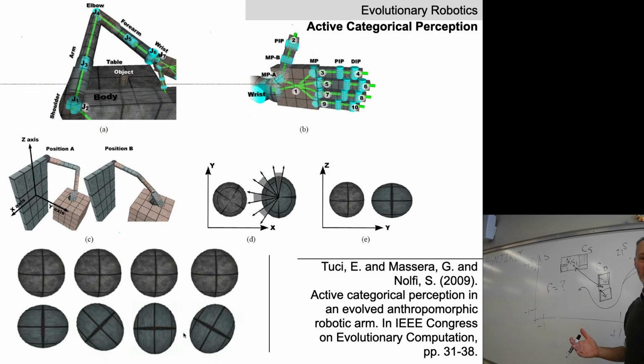We probably want this robot to be able to distinguish between spheres and ellipsoids no matter how we rotate those ellipsoids underneath the robot's palm. Tricky, right? It's kind of a simple task, distinguish between spheres and ellipsoids, but there are already subtle trade-offs that the robot is going to have to strike in trying to do active categorical perception correctly.